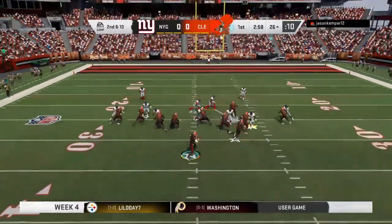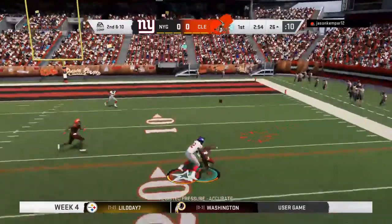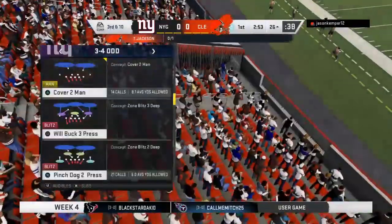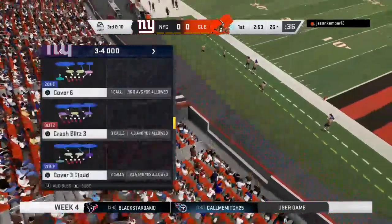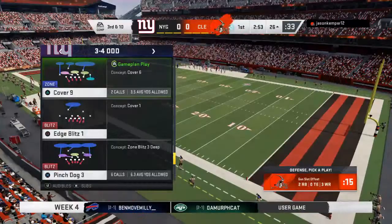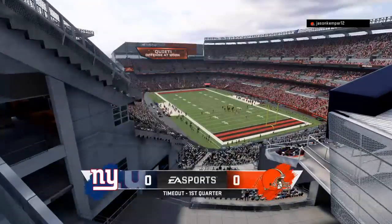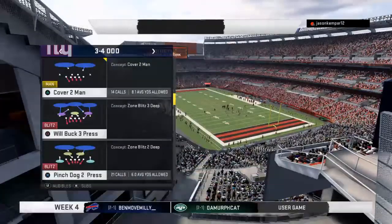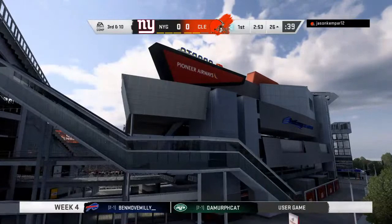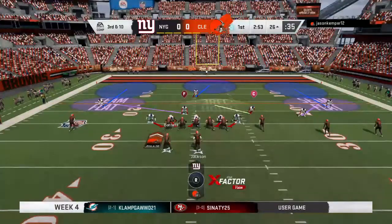48. Looking to throw on second down. Jackson. And that'll be incomplete. Took a pretty good shot as he tried to pull that one in. Couldn't hang on. Third down. That would have been a great catch, but it's real difficult to hold on to it because it was contested all the way. Would have been a great play if he'd been able to haul that one in. They come up to the line now facing a 3rd and 10 after the incompletion.